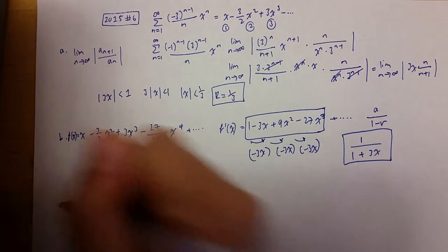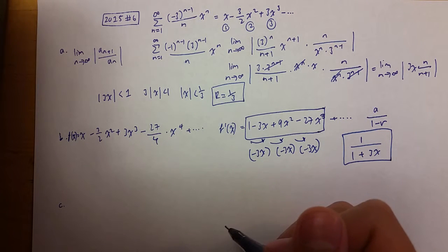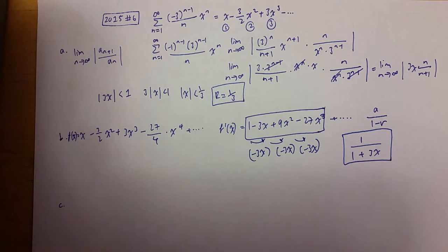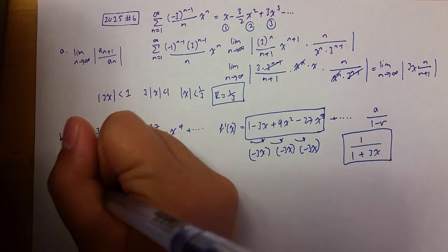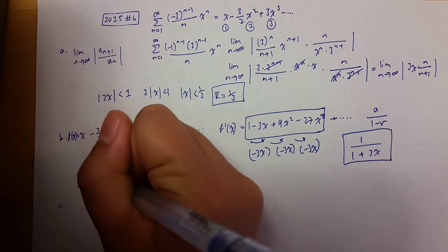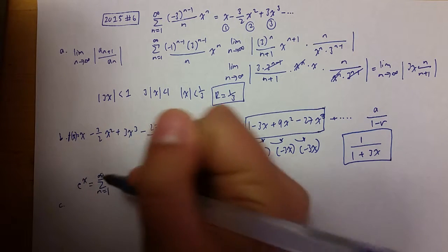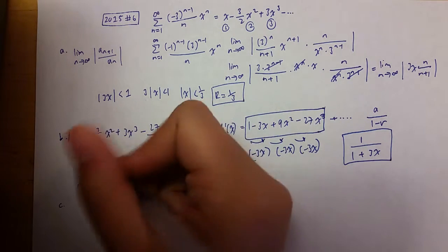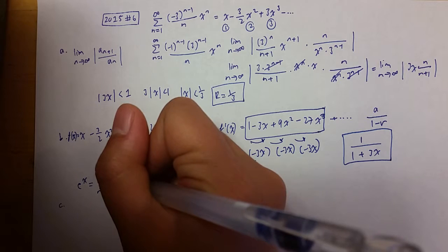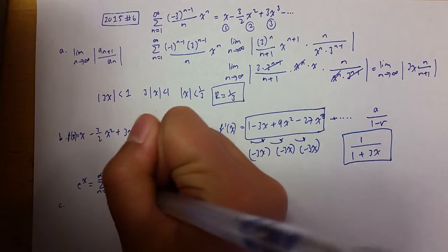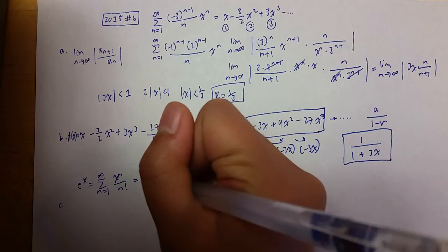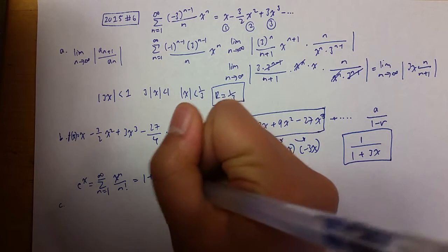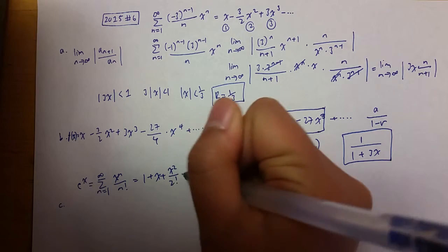Okay. Part C asks for you to write the first 4 non-zero terms of the Maclaurin series for e to the x. Well, you should probably just have that memorized by now, and if you don't, go memorize it, because it's important. You should memorize this one and also the other basic ones, like sine and cosine and ln and stuff like that. And they ask for the first 4 non-zero terms. Well, that's fine, because none of the terms are really 0. Or else you could just write 0 plus 0 plus 0 plus 0.